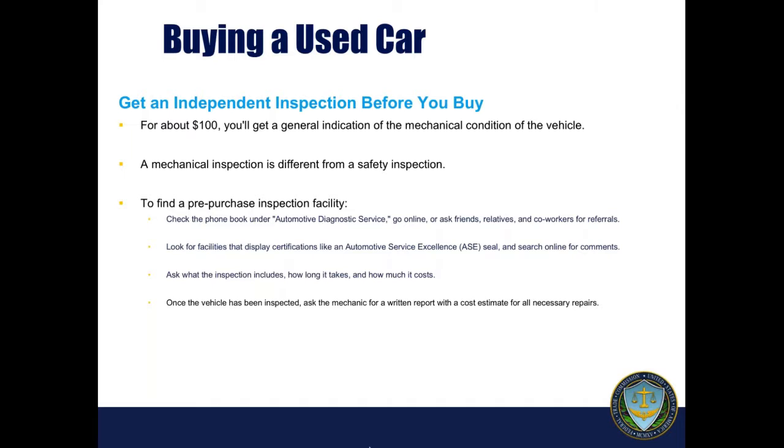More and more services are mobile because of customer convenience. I had a battery, for example, that went out on me last winter, and I thought, well, I don't want to pay for towing service to get this to the dealer or the garage. What am I going to do? Well, I have AAA, called them. They said, we'll bring the battery to you. You just tell us what make and model of car you have.